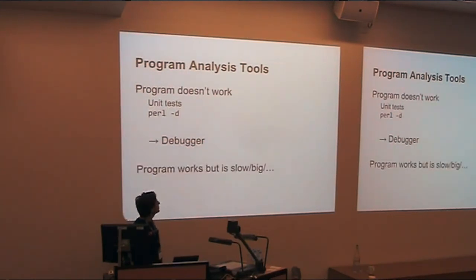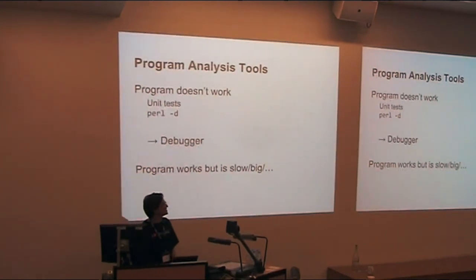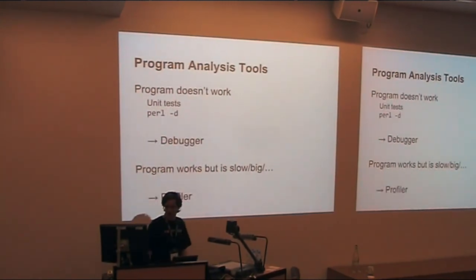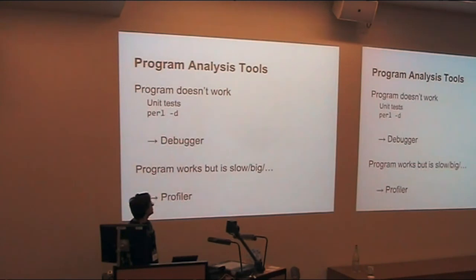Alternatively, you might have the problem that your program works, but it's just kind of slow, it's big, it uses too much memory. It basically works, but it's not right, so we need to tweak it a bit more. In order to understand why, we need to run a different kind of tool called a profiler. And there are many different kinds of profilers.